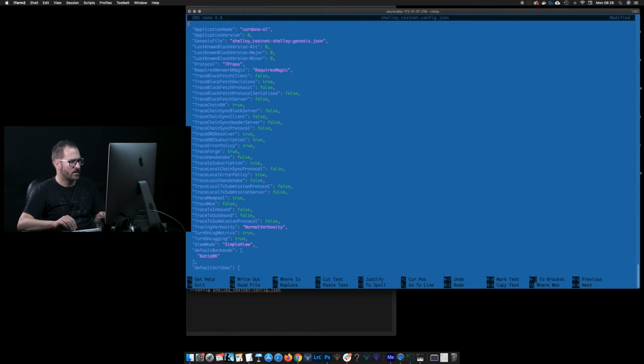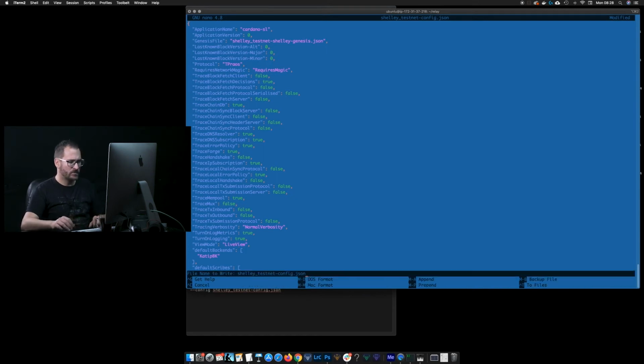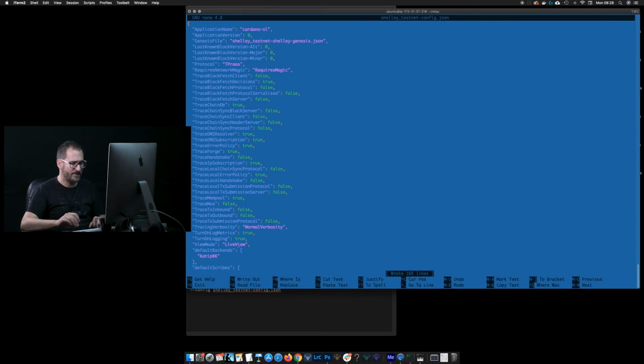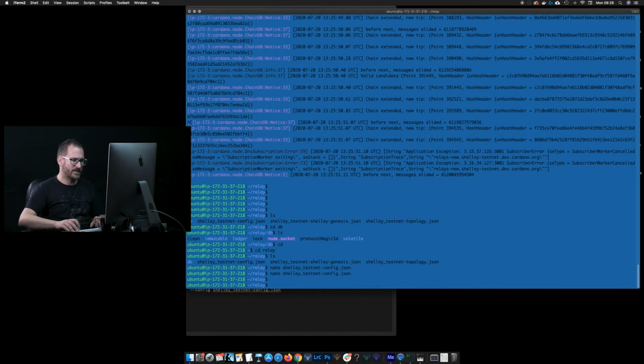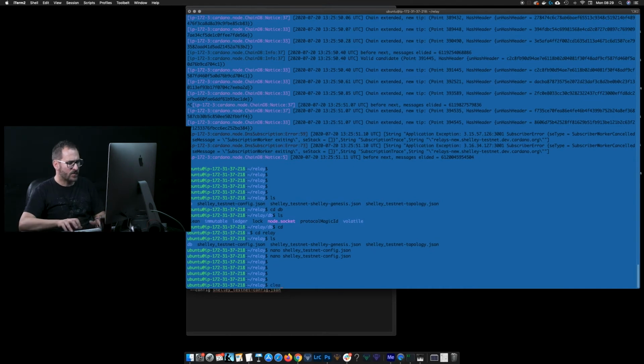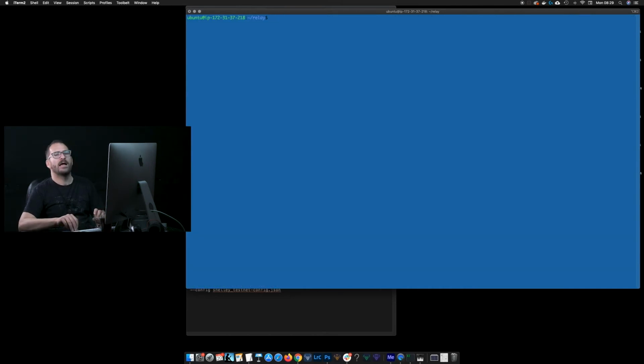Let me just turn on that, and I can come here to view mode, and let me use live view. Control O to save and Control X to exit. And what I have done here is I have changed the view mode of the node when it is running.